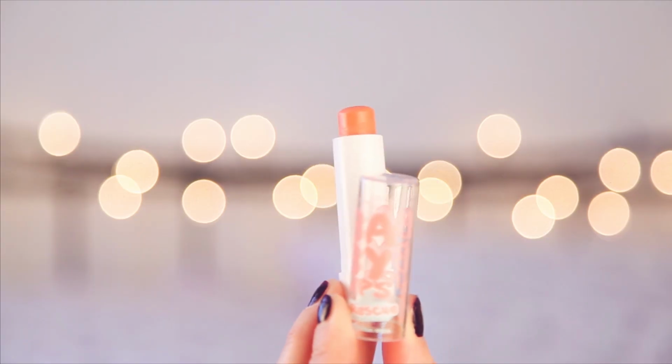So next up, I have a lip balm product. Again, I only bought this a few weeks ago, but I'm already loving it. And this is the Baby Lips Dr. Rescue, and I can't remember what colour it is now. I think it was like peach or something. Doesn't actually say, but it was, oh, Coral Crave. Coral, not peach. But it's actually minty as well, which I didn't realise to begin with. It kind of smells like Airwaves gum, like if you've got a cold. But that's kind of nice, it makes your lips tingle, it feels nice.